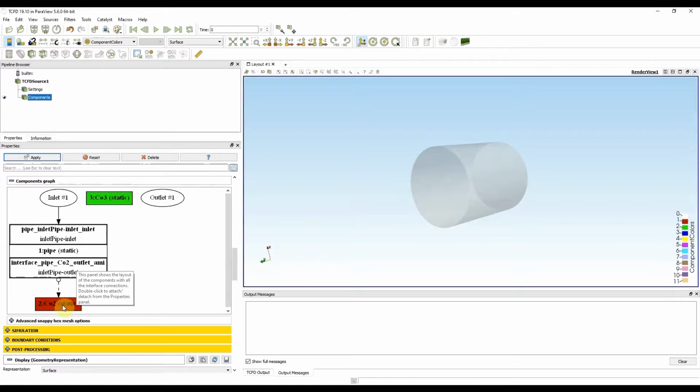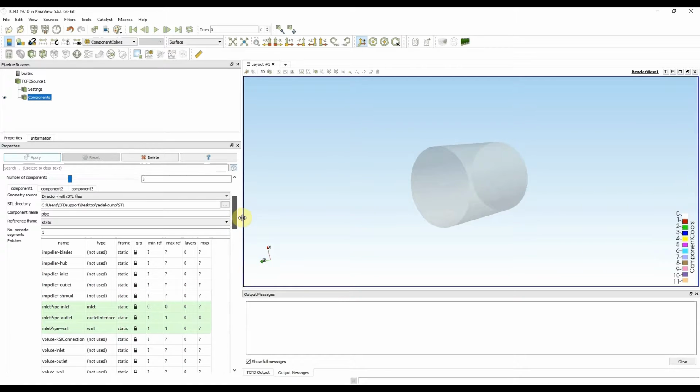This outlet interface should be connected to second component, but the interface or the arrow between these components is only dashed because it's connected from one side. I connected the interface from first component with second component, but for this connection to be complete, I also need to connect interface from second component to the first component. Then the line will be thick and the connection will be complete. To do it, I have to go to second component. This is everything for the first component, so I press apply and continue to second component.